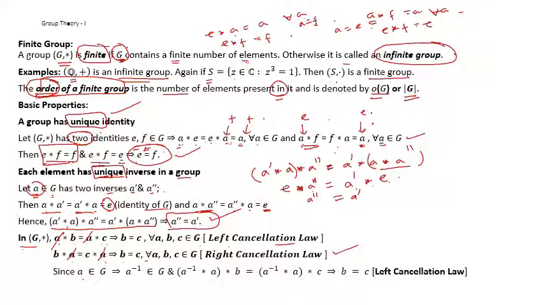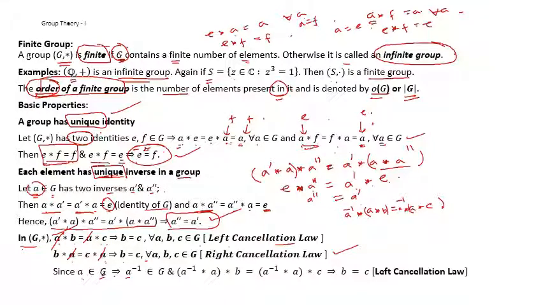যেহেতু A is a member of G, আমরা প্রথমে এটাই দেখাবো। যেহেতু A is a member of G আর G এর প্রত্যেকটা এলিমেন্টের ইনভার্স আছে, so A inverse is a member of G. Now if we consider this, A star B equal to A star C. Now we combine it by A inverse. We compose A inverse from the left. আমরা বাঁ দিক থেকে A inverse দিয়ে compose করে দিচ্ছি। So this is what we get.